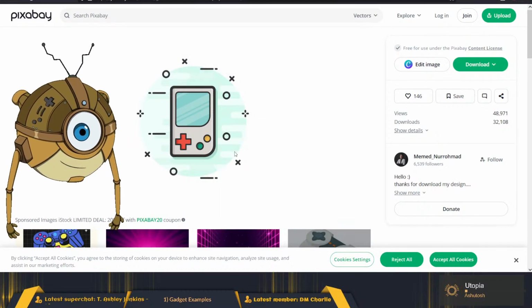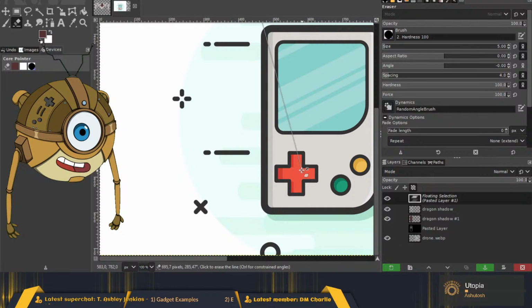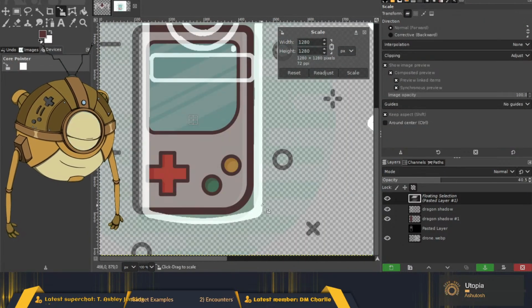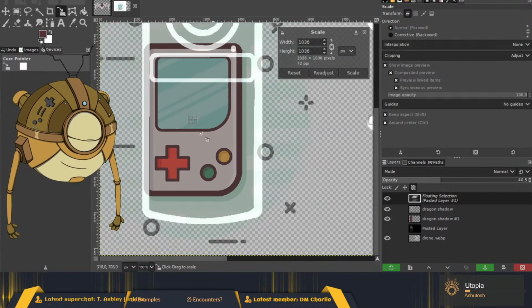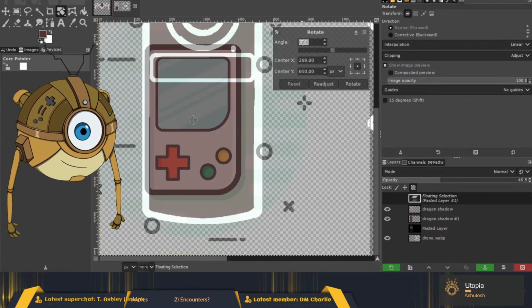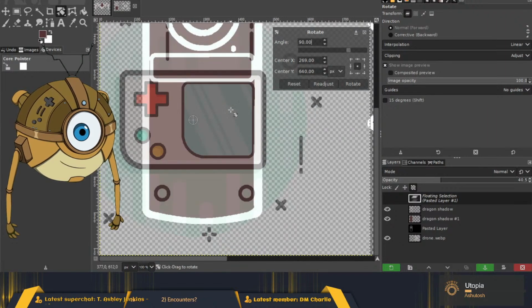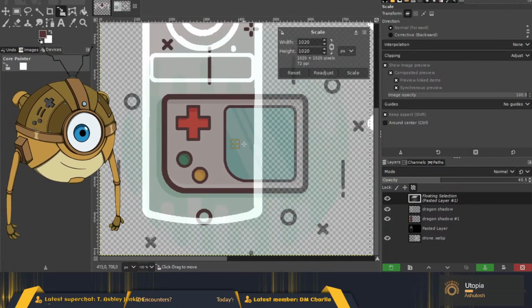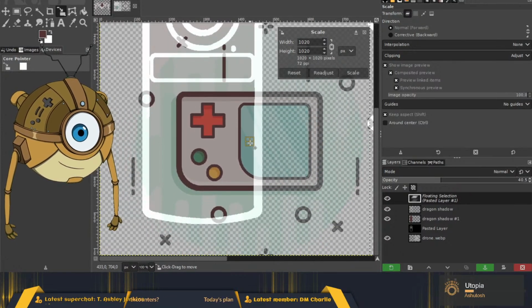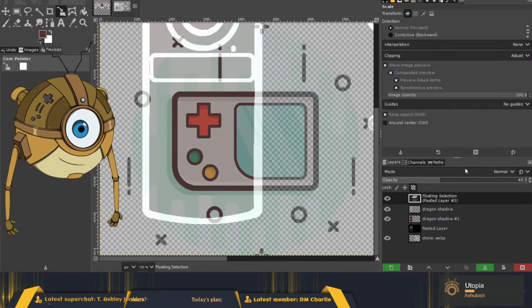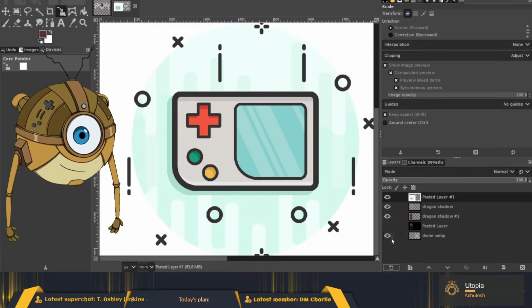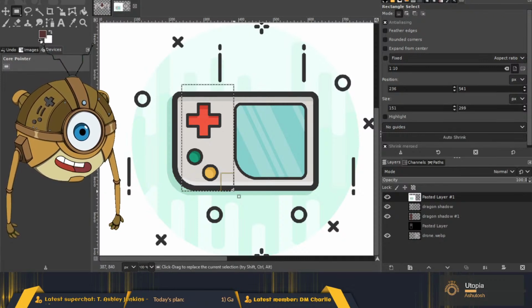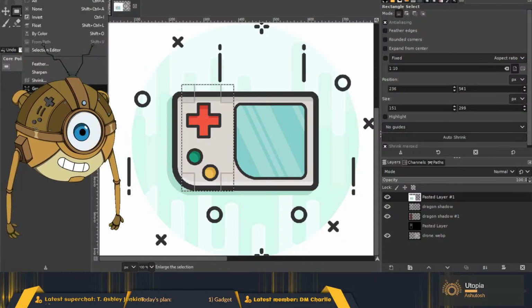Copy image. Paste this here. Like this. Then I only need this part.